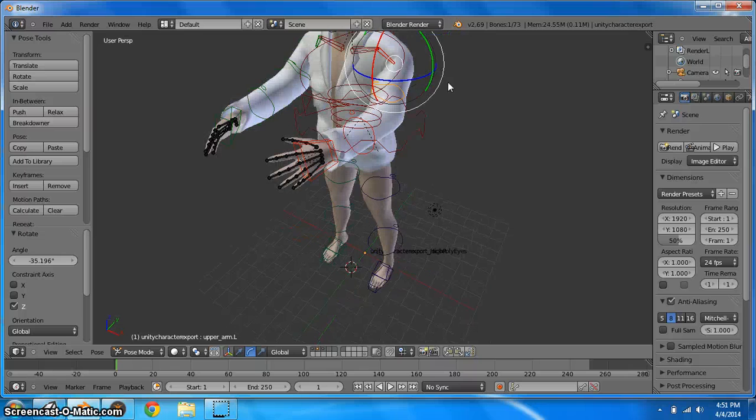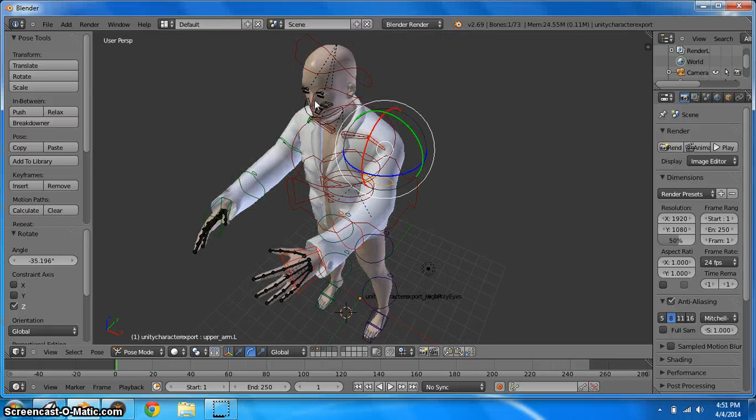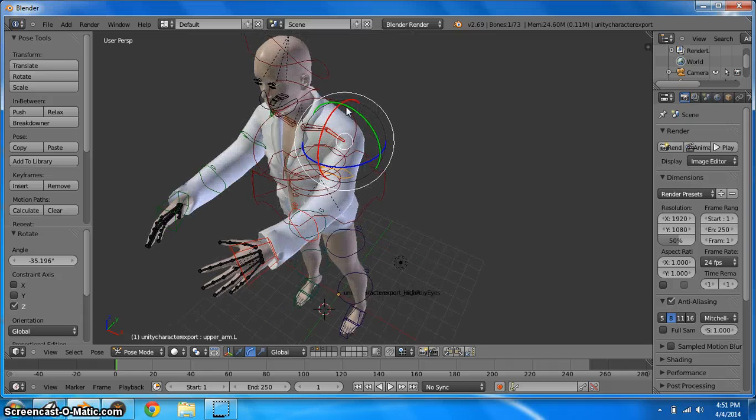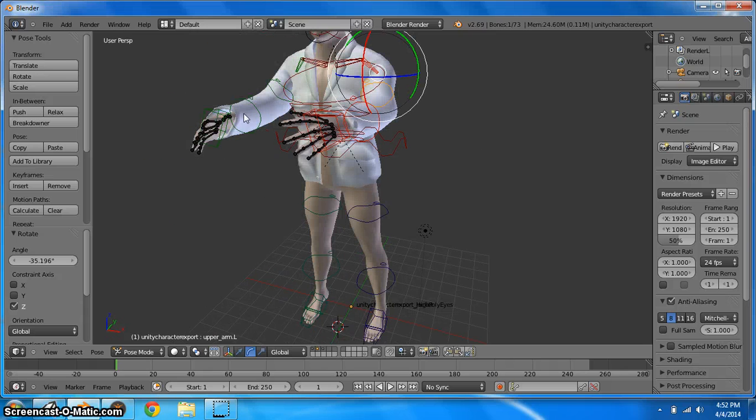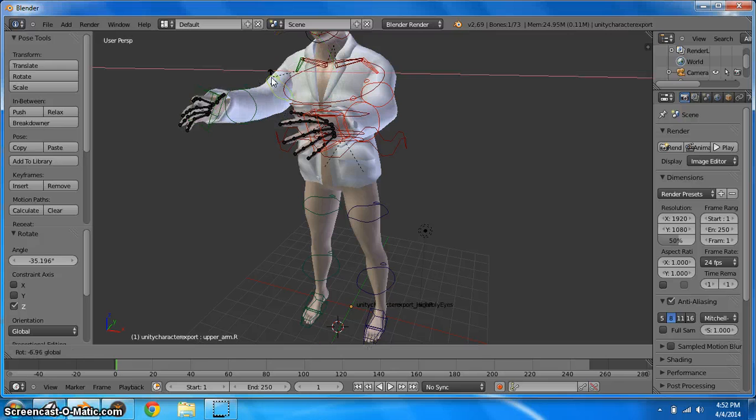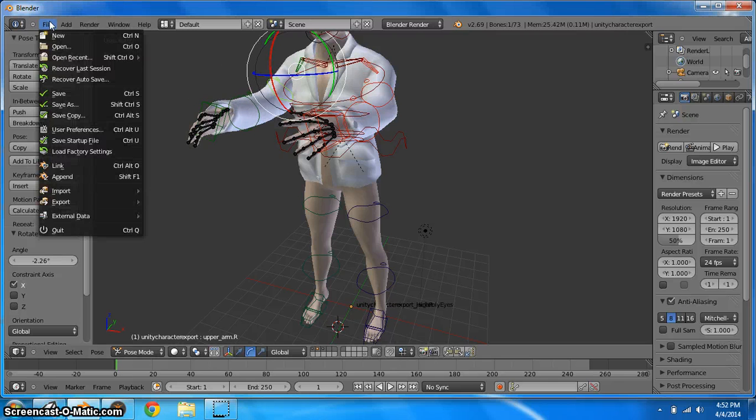And don't worry about adding textures quite yet. We will add textures once we get into Unity. So now that that's done, I think that looks pretty decent, if we're not giving him any animations. If you want to give him animations, feel free to, but I'm not going to explain that or show how to do that because this is not one of those tutorials. There's plenty of great tutorials out there for that.